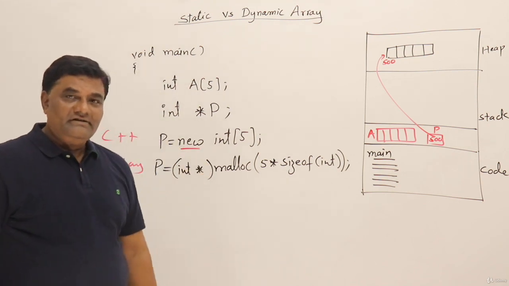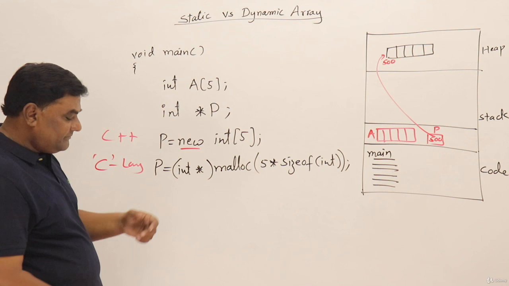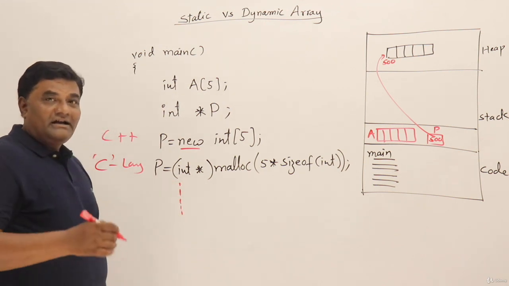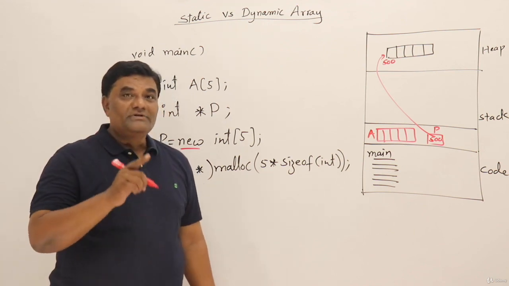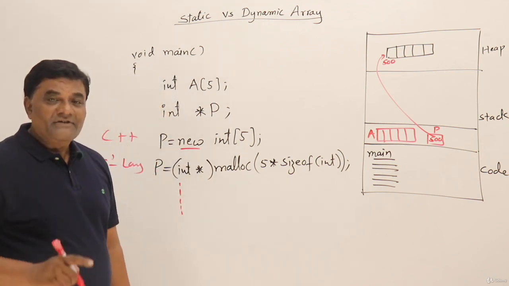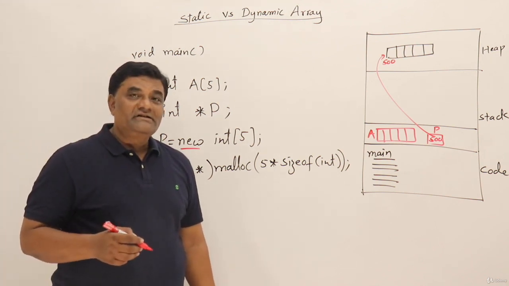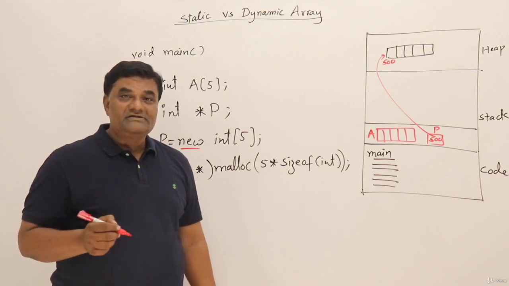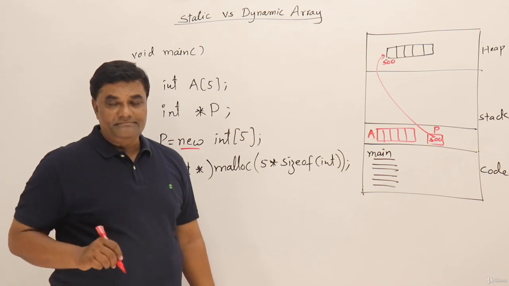Now one more important thing. When we have allocated memory in heap and after some time during the execution of the program, at any stage, that memory is not required, then you must delete the memory also. If you don't delete the unused memory, it causes a memory leak problem. If the unused memory is not released, it causes a memory leak problem.